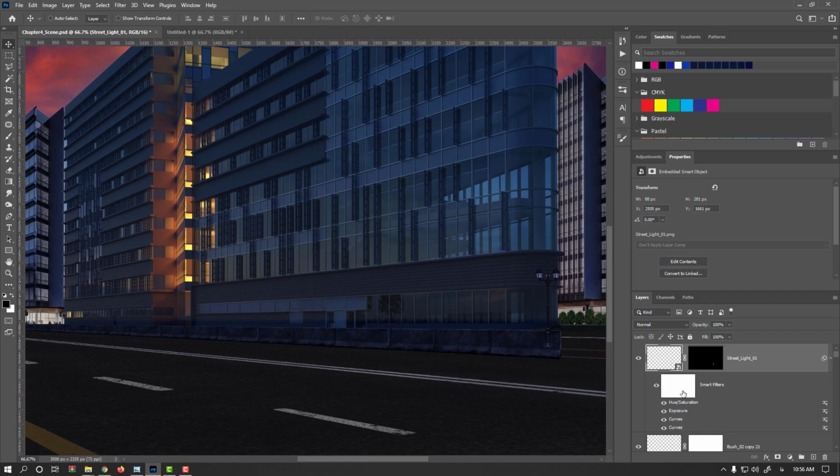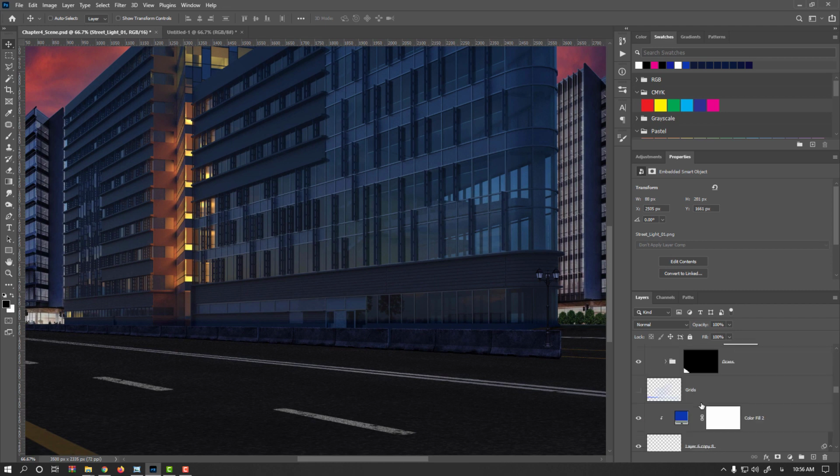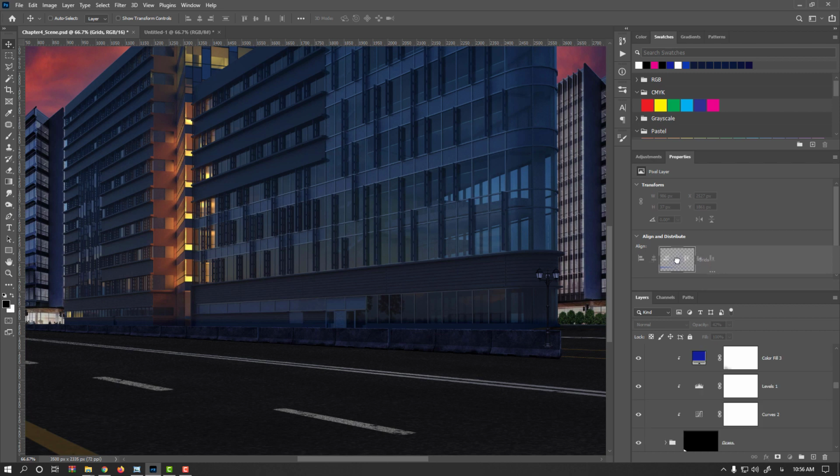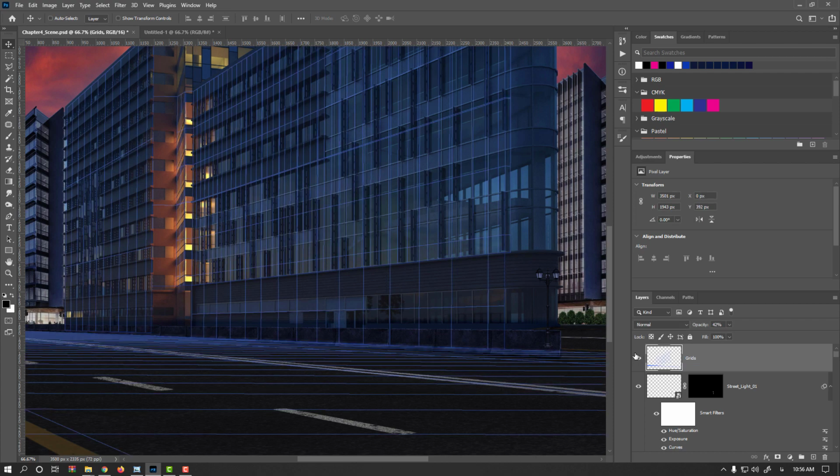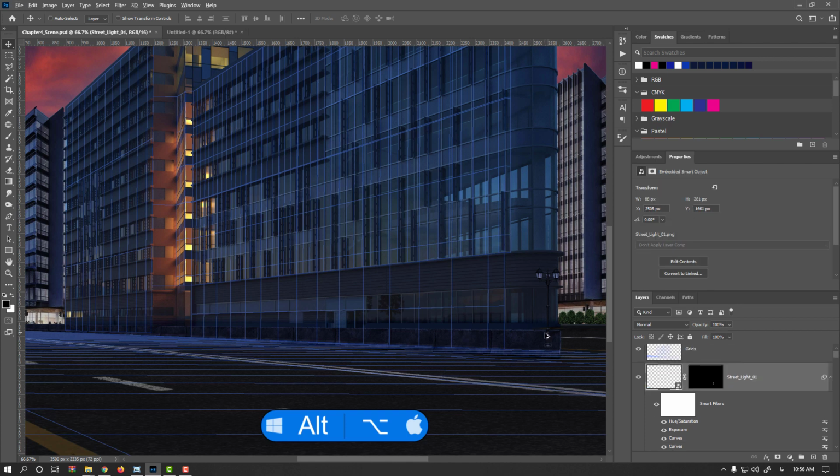Now allow me to find my grids here. Move it up as a guide. I think we need it here. Make it visible. Alright, hold the Alt or Option key and clone your light.